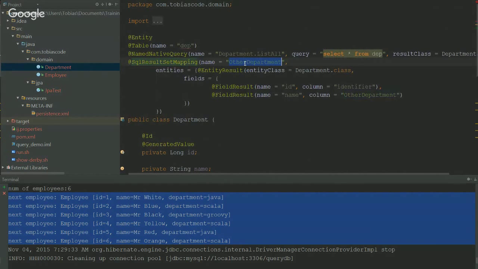So for this, we're going to give it a name. We're going to tell it what type of entity it's supposed to return. So this is actually going to return a department for us, although the names aren't the same. And then we're going to do the mapping for the names and the field result there. So it's just giving us a way of telling the provider, although this thing is returning fields which don't match up with this specific entity, it is this entity and these fields map in this specific way.